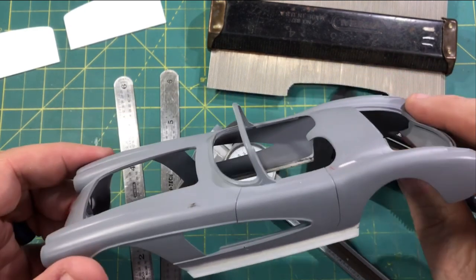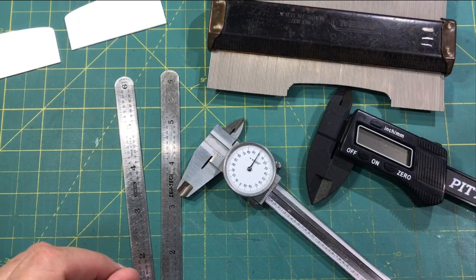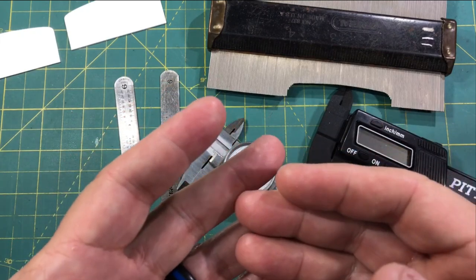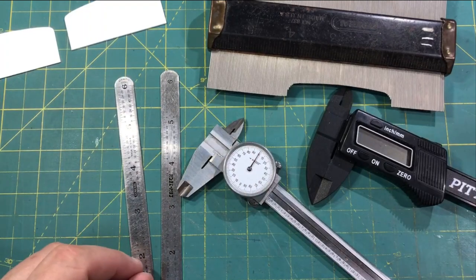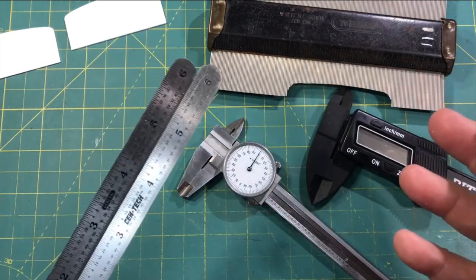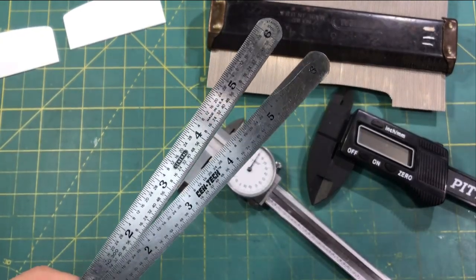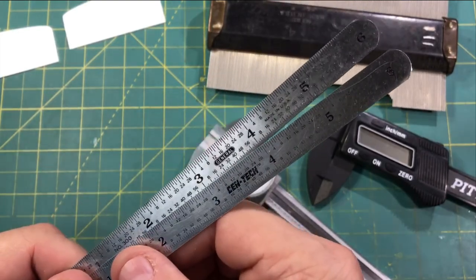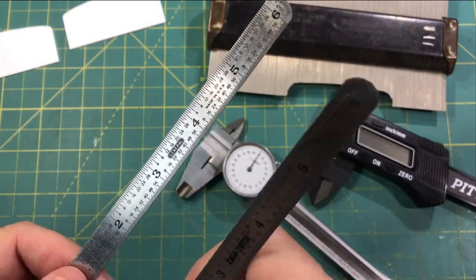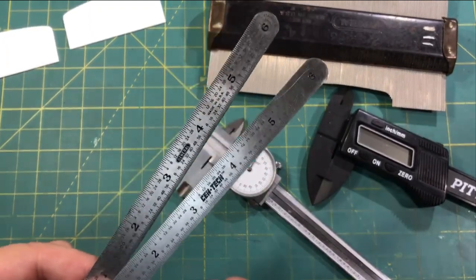Scratch building — I've mentioned in the past some of the tools I like to use, but I don't recall getting into too much depth. We're going to be doing the inside fender wells and partial reconstruction of the firewall to make this thing a true custom. Some of the tools I just couldn't live without — not just for scratch building but for lining up, rescribing lines, things like that. I use Murphy's rules. I have one in my travel toolbox and two here on the workbench. These are two different brands but you can pick these up at Harbor Freight for a buck or two. These little stainless rulers are really invaluable to me — I use them on every single project.